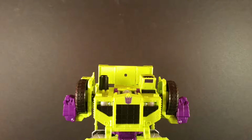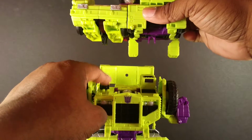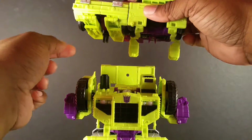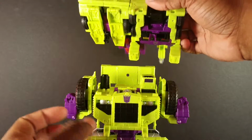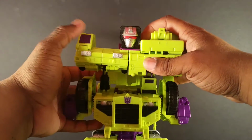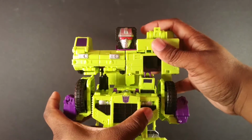Now for the upper torso, which is the toughest. You need to peg this into here, this into here, this into a hole back there, and these into a slit here, and another slit there, which you probably can't see, because I can barely see it. But I noticed that the visuals come out better when I actually look at the videos on my TV later.